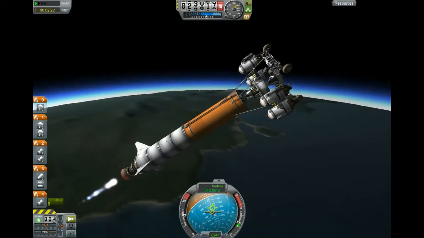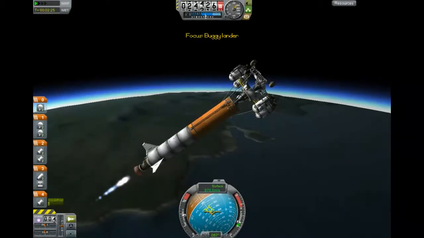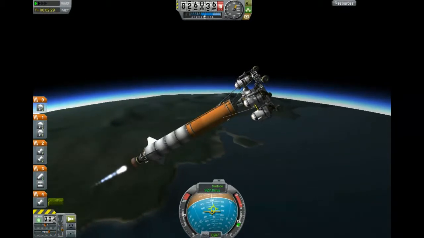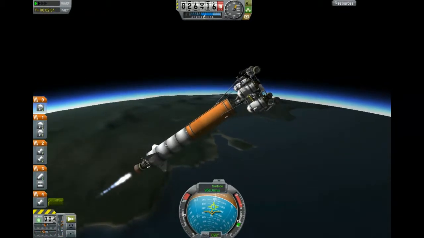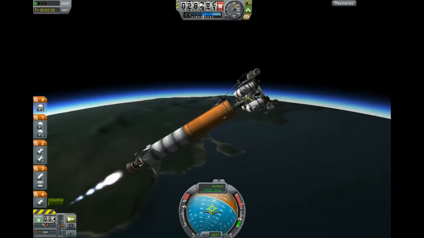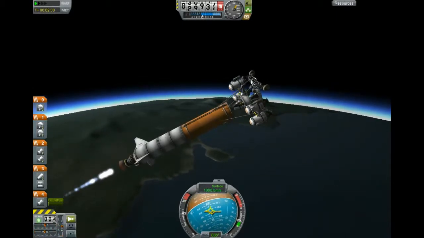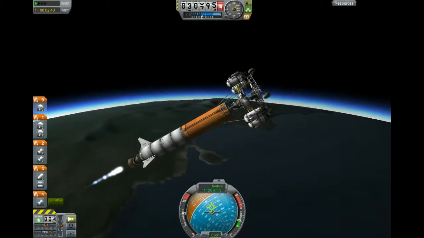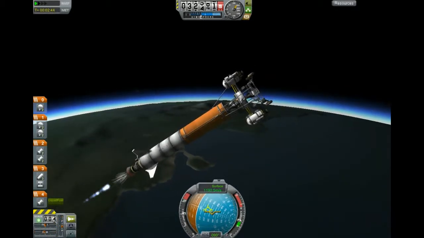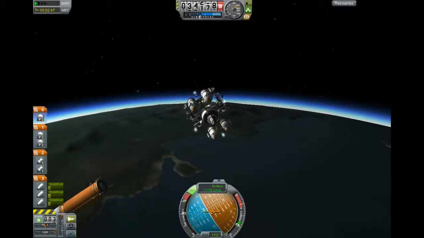Again, we have some stability problems with the launcher as it gets light, because the tanks are empty. Turning back and activating the engines.